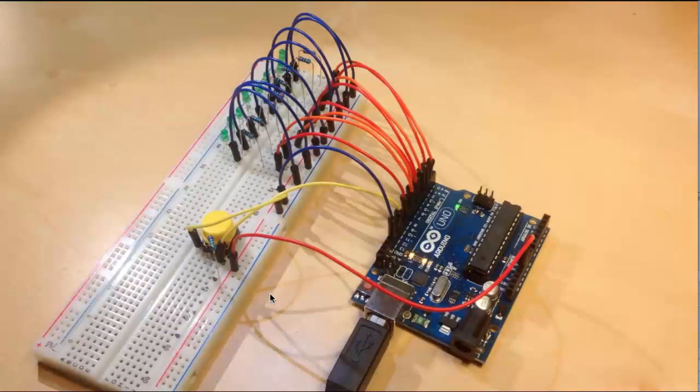Here's the breadboard setup. I added the switch from the Arduino kit. Here is the pull-up resistor. Here we go to pin 12. This here connects the power rail to 5 volts. And we are connecting here on the other end of the switch to ground.